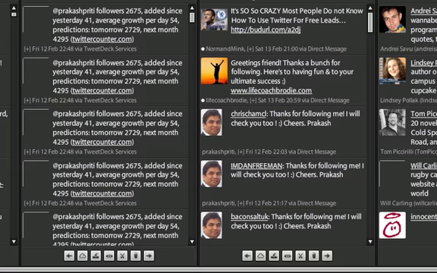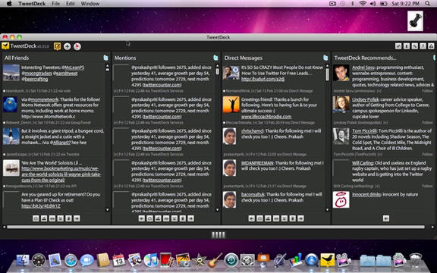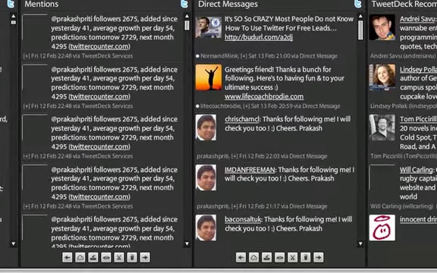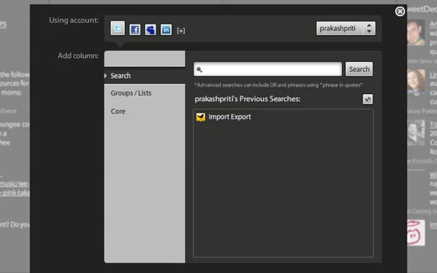Now, second thing, I would like to show you how to send short message updates to all your social media sites. But before we do that, I would like to show you, let's say if you want to add a column for a specific search in Twitter. For example, you are interested in some specific keyword search. So you can add a column for that, so you can see messages for that particular keyword of interest here.